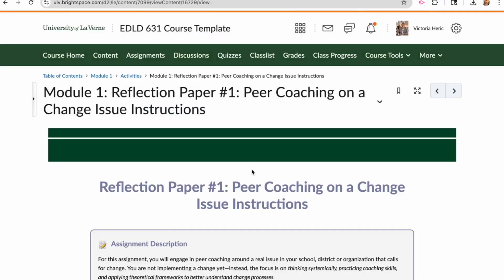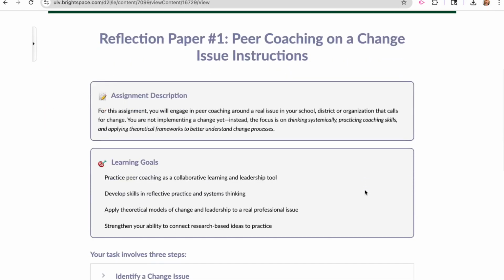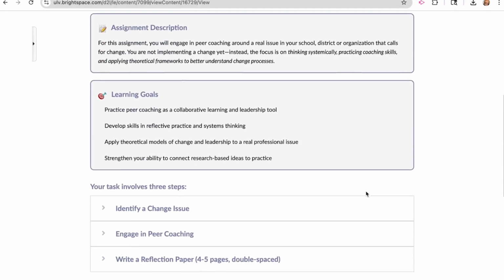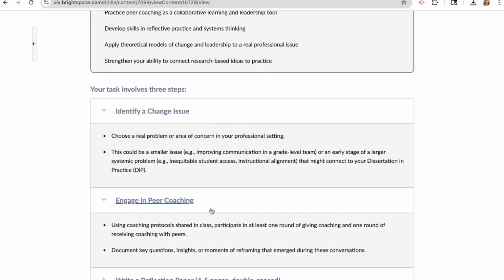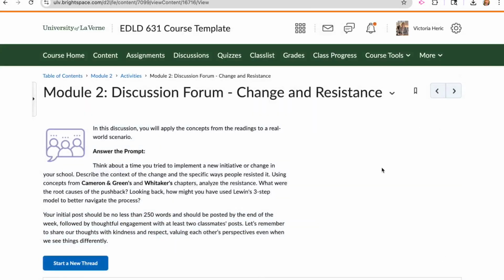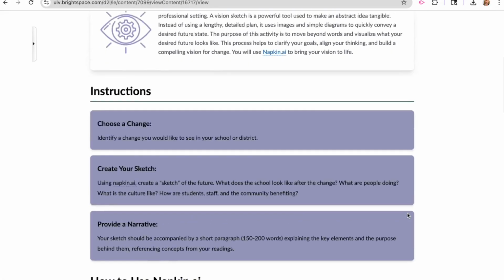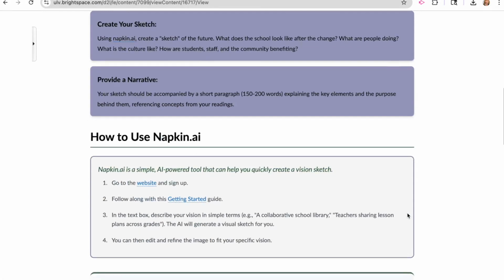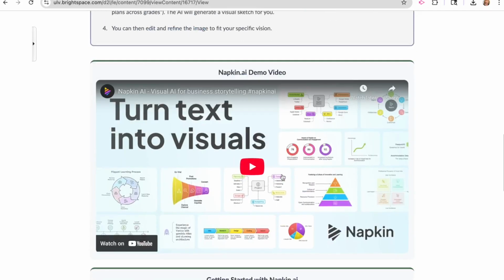Each assignment was preceded by an instructions page, which could be added strategically to other modules to reinforce information. This one uses custom HTML coding and an accordion feature in Brightspace. Included in course design were discussion forums. Custom HTML coding was incorporated in this course and included custom tutorials for using tools.